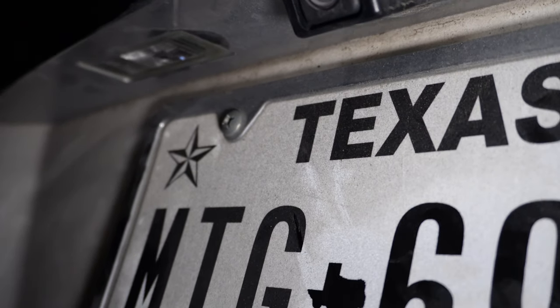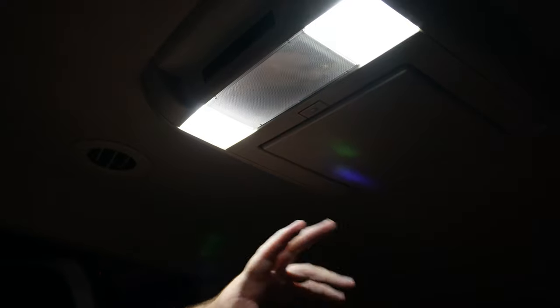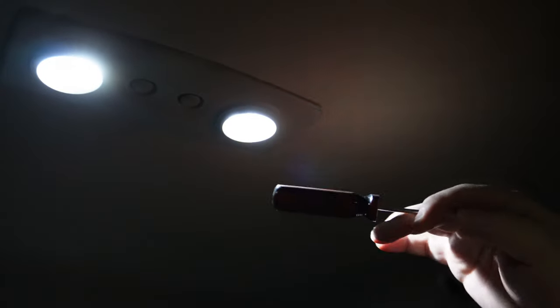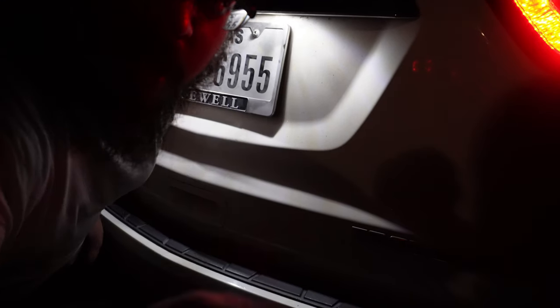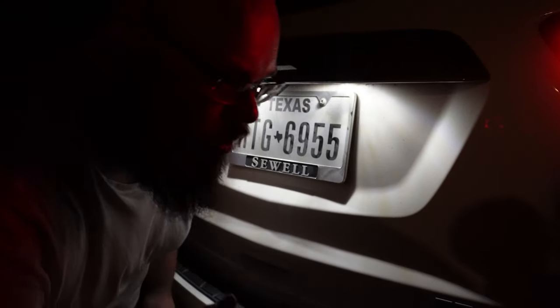Let's look at the final result with all the LEDs turned on — it's nighttime so this should be good. These are the interior lights: got your front ones — I didn't replace those but they look about the same color. The rear ones are working, and the ones all the way in the back for the trunk are working too. Now look at the reverse lights — it shines a pretty good light. You can clearly see the license plate, so the cops should not pull you over.